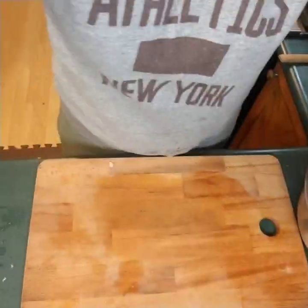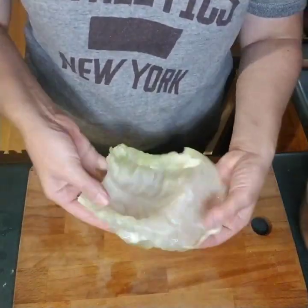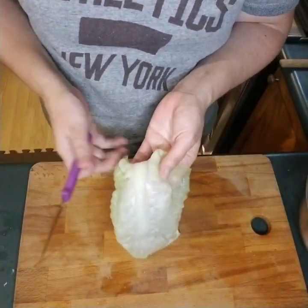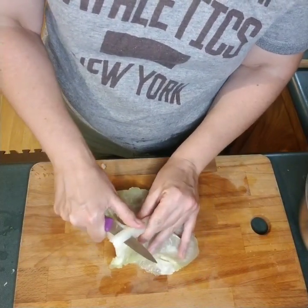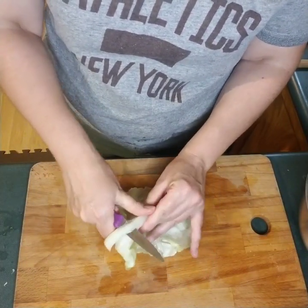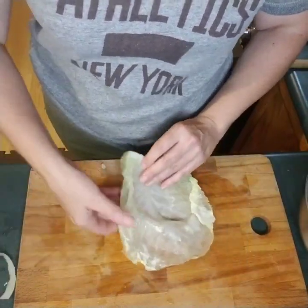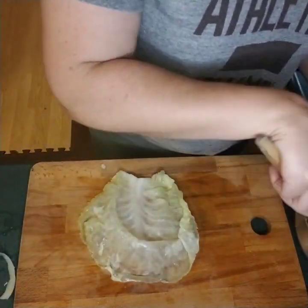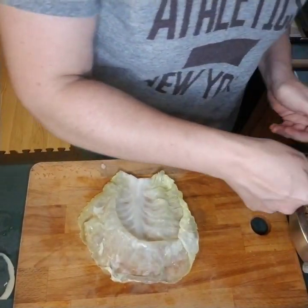So now we're ready to roll up these lovely little cabbage rolls. The most important part here is making sure the leaf is flexible. In order to do that, you got to take off this really hard rib at the end. So you just kind of trim it back to about half the size so that the whole leaf is like one uniform thickness. And then I'm adding about 2 heaping tablespoons of the filling per leaf.